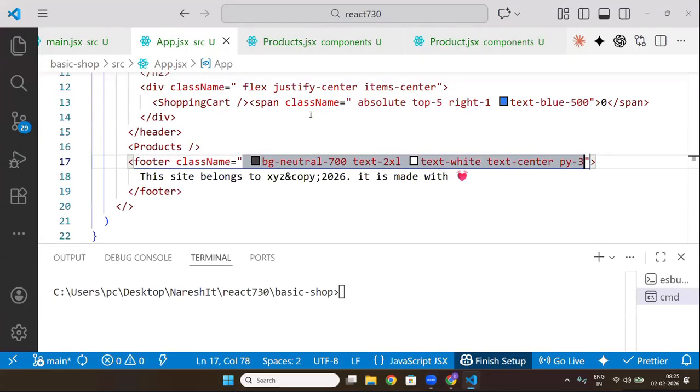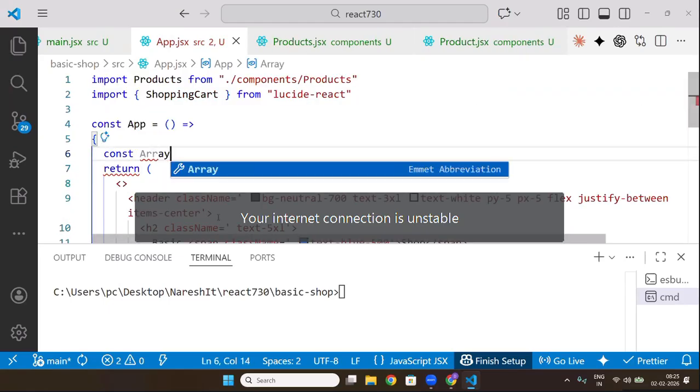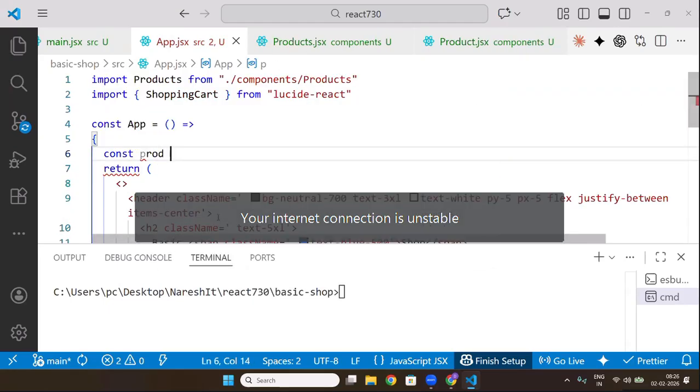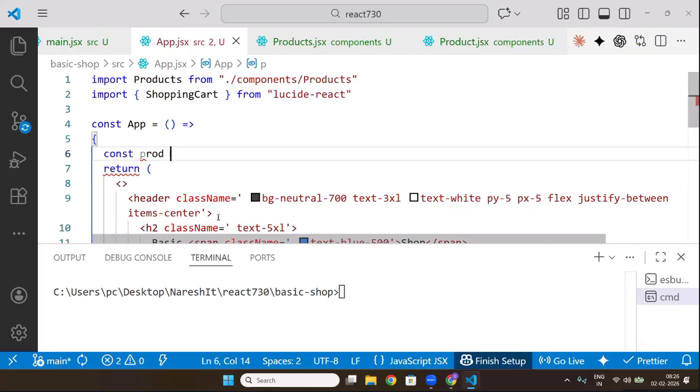Now the component. const arr, something like a prod array, and for this prod array I will pass these values.